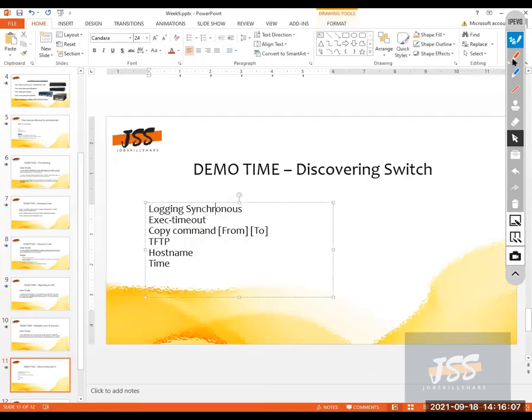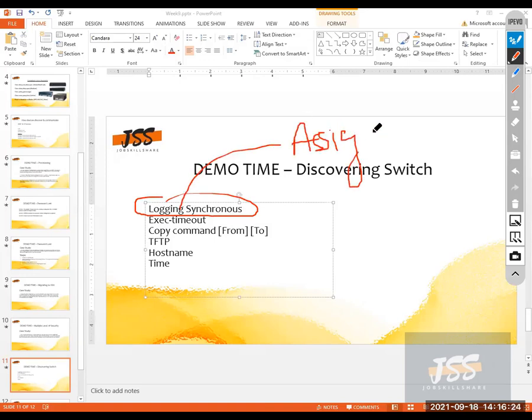I will show you when we hit GNS3 or something like that. You will see this issue a lot there. To solve that issue, you can use logging synchronous, and you can take it as an assignment as well. Why not? You can search what the logging synchronous command does.